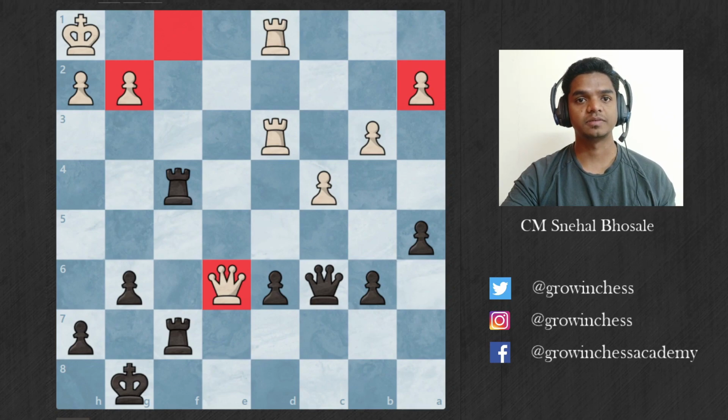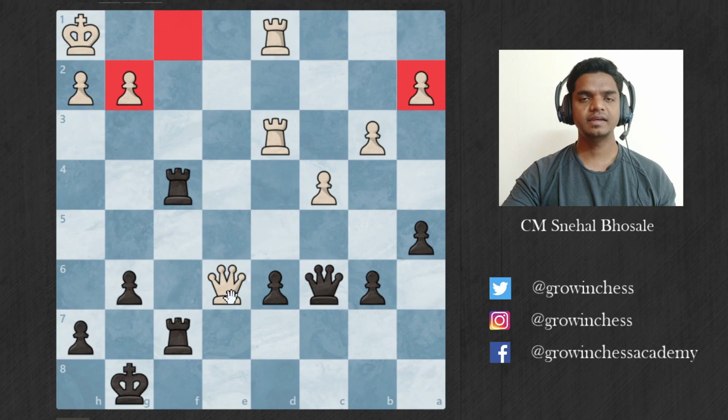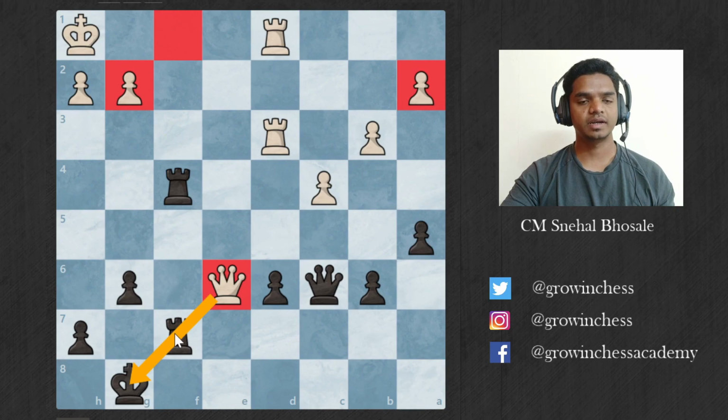Okay, so for example, here the f1 square is the most critical, from where you can deliver a checkmate. There are two defenders. One is this rook, which is directly defending it, and second is the queen, which is pinning this rook and indirectly defending f1, because the rook on f7 is also an attacker to the f1 square. So now what you should try to do is look at all the candidate moves which would deflect these defenders.